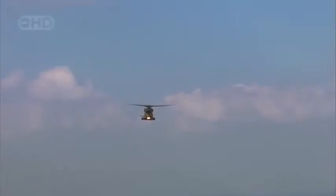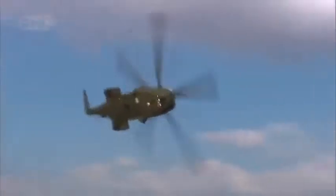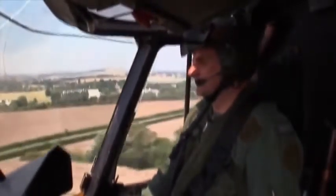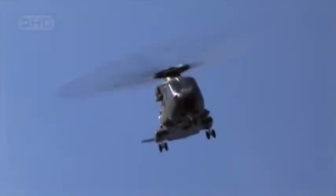One of the biggest problems we face is detection. The ability of this aircraft is to arrive relatively silently on the target until literally seconds before we're there. Mike Stangroom is a pilot with the British Royal Air Force's 28th Squadron. He captains their newest asset, the EH-101. But we can go alone and unafraid into hostile territory in confidence.